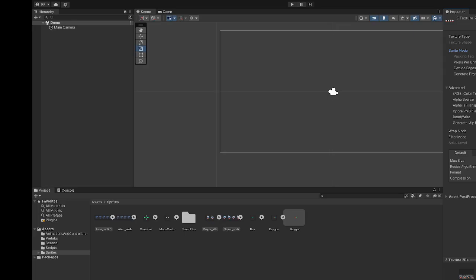We have multiple sprites, so let's do that. And then we also have here a setting that says compression. We don't want any compression. We want the best quality we can have, so just leave this as none. And then last but not least, there should also be a setting over here that says filter mode. So make sure that is set to point, no filter.